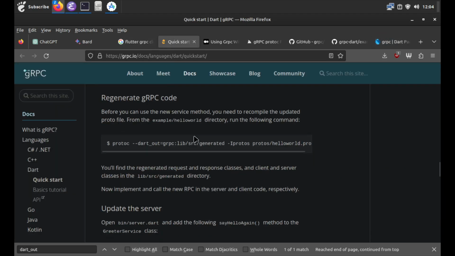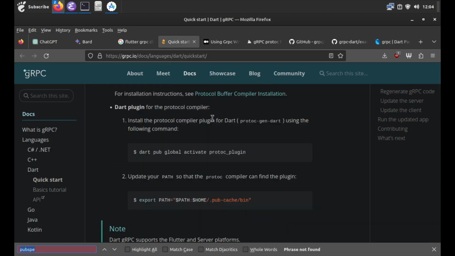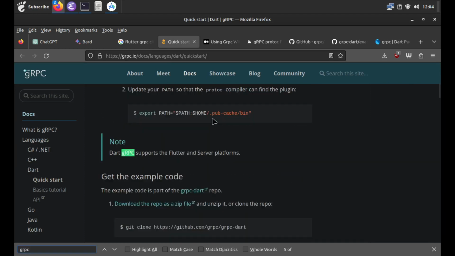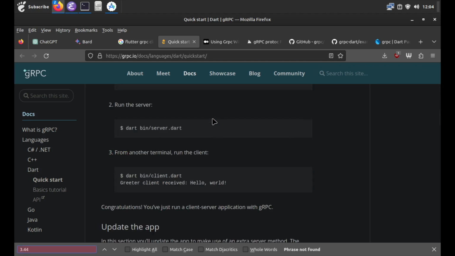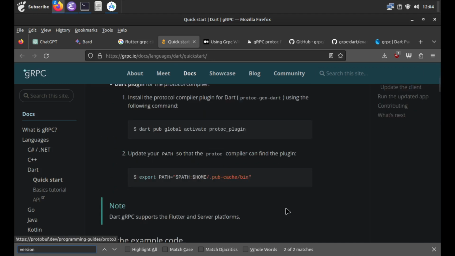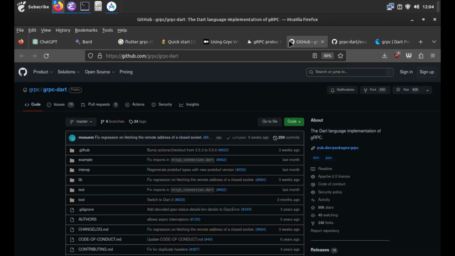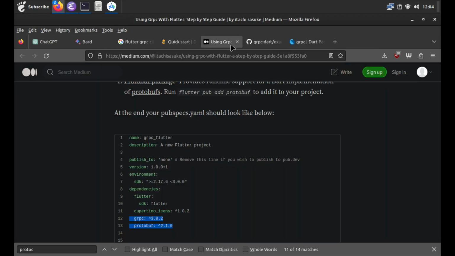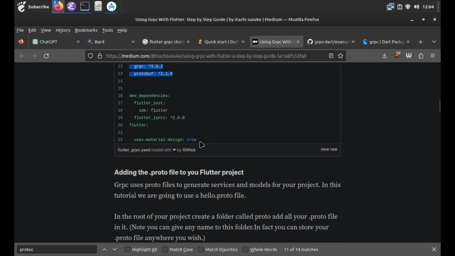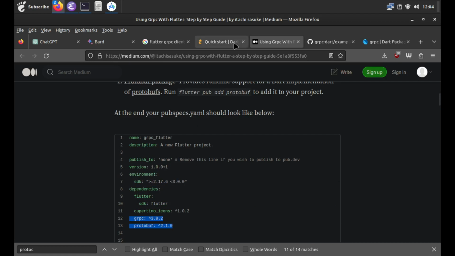Does the quick start have it? What is this file called? Flutter gRPC.yaml. Pubspec. Yeah.